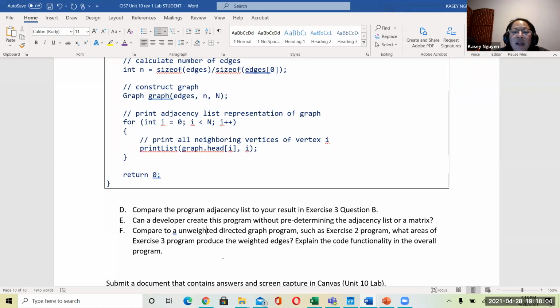I mentioned that already, right? And you can briefly point out, like in the main, it's this, and then in the class, this is the area, and this is what it does. And then to your best knowledge, explain the functionality of the code in the overall program.